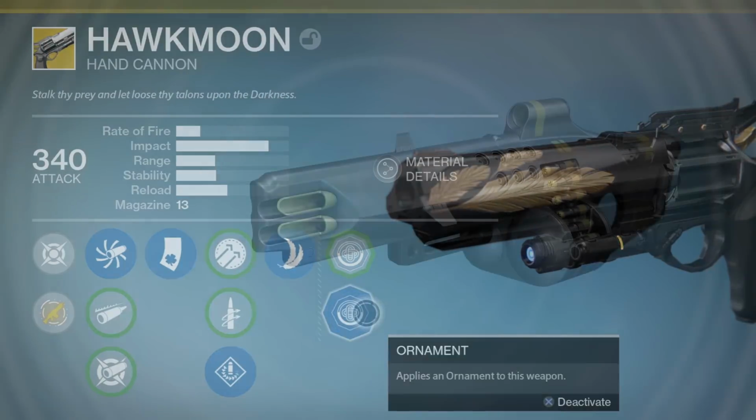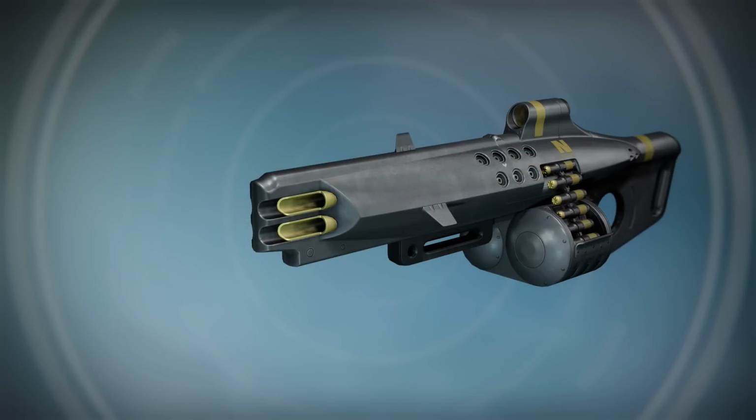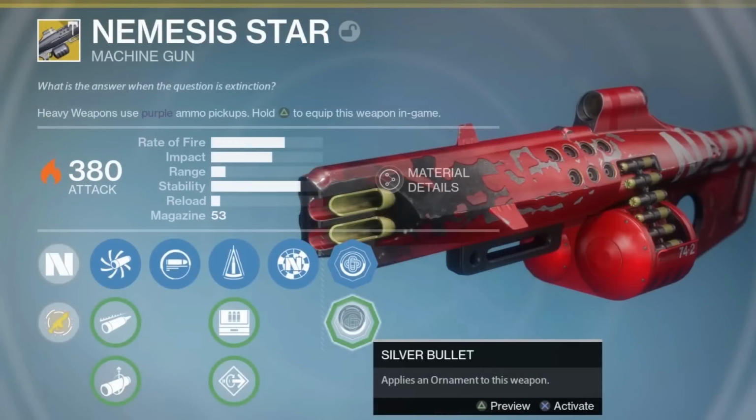Then we have the Nemesis Star, which is a new exotic heavy machine gun from the Nadir Foundry. We can see all of the paint options here, and the thing looks pretty cool. We also have some stats for it, and we can see that it's a slow-firing heavy machine gun with a rather large magazine at 53.